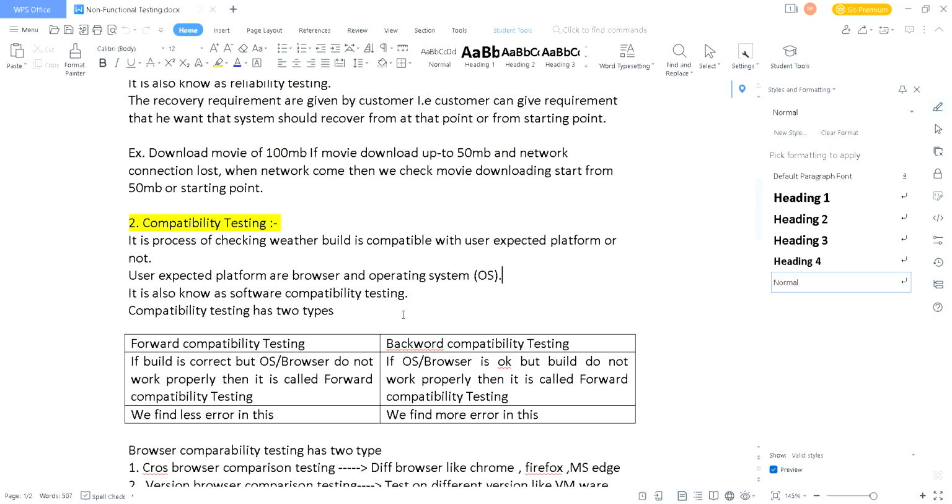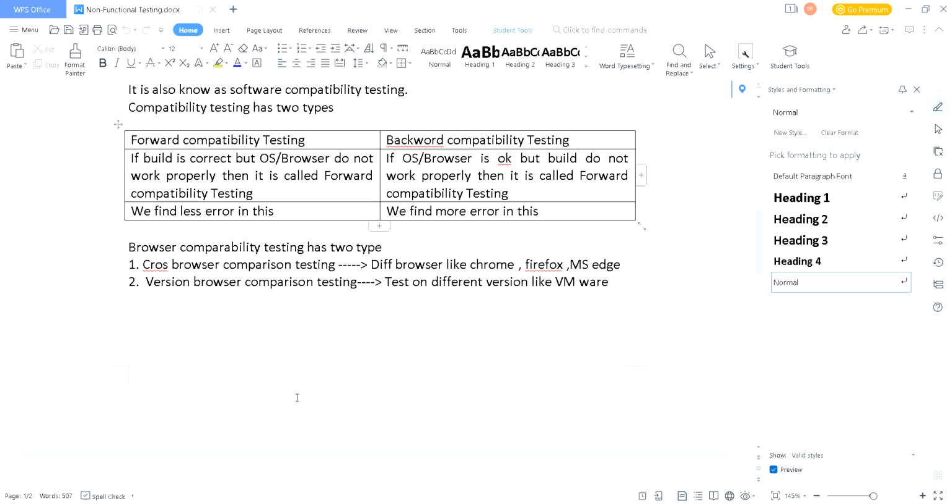And it has two types. One is forward compatibility testing and another is backward compatibility testing. In forward compatibility testing, if the build is correct but the operating system does not work properly, then it is called forward compatibility.